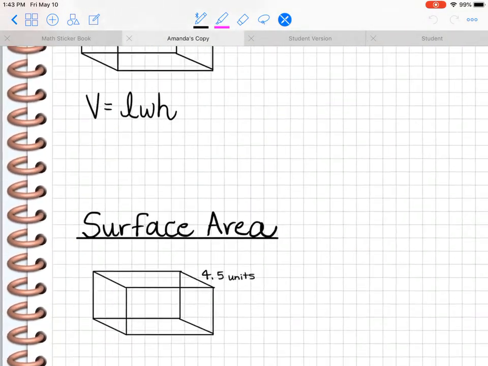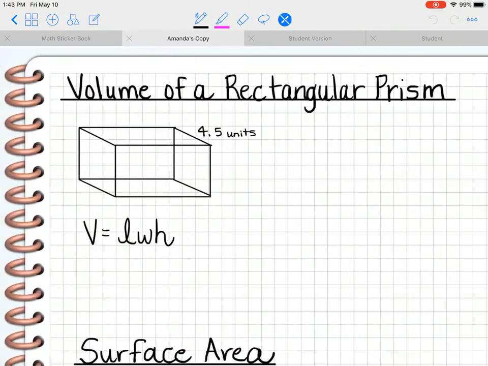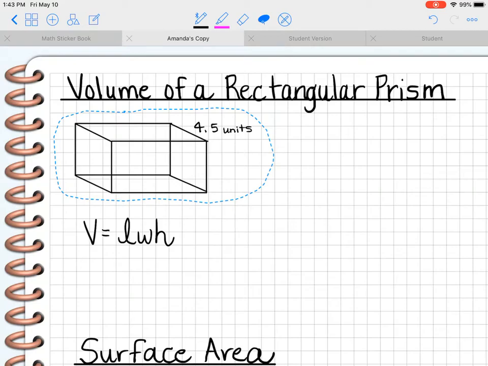You will notice that I did not give you length and width. I gave you width. I didn't give you length and height. So I'm going to move this little prism up just a hair. Mine is not quite centered on the lines, and I want it to be so we can count. I did give you the width because that is a slanted dimension. It's hard to count on graph paper. But we can definitely find the height and the length by counting.